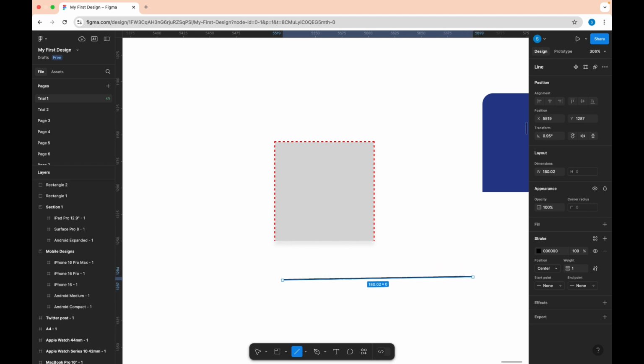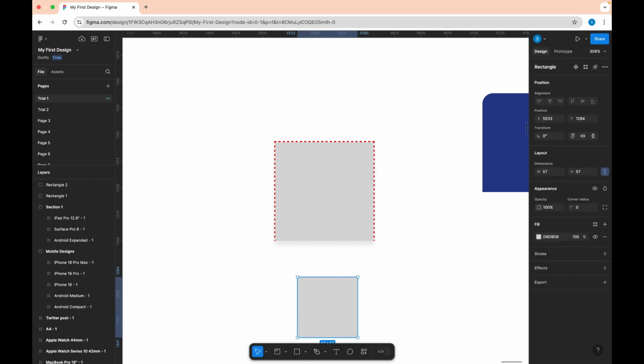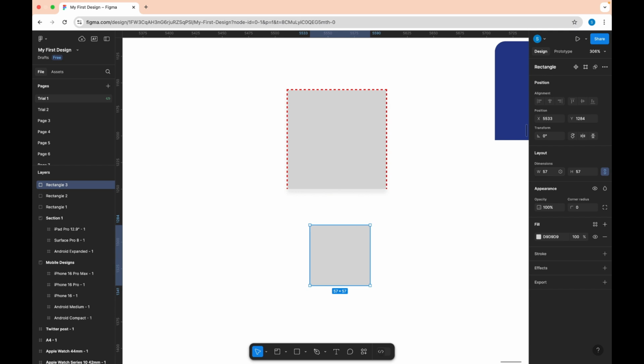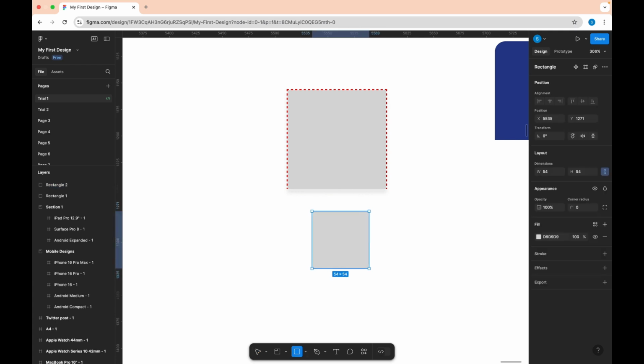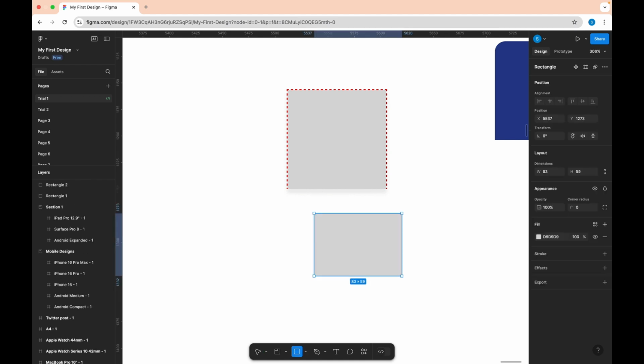the lines are not aligning because I'm not clicking on shift. So one thing I would advise you to always do is, when you come to any of the shapes, if I click on rectangle and click on shift, it's going to give me a definite size, which is 57 by 57. Shift just gives you a constrained width and height. It gives you a perfect square. But if you don't click on shift when you do that, you have different dimensions, like 130 by 37. It's just going to give you different things.